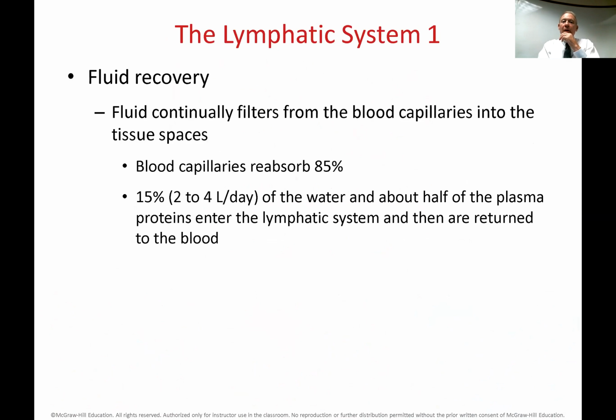Okay. The lymphatic system is like the circulatory system in a sense, but it's different in some very important ways. The circulatory system is a closed system. You could trace a red blood cell through the body, its return to the heart, it getting sent up to the lungs and back to the left side of the heart, and then circulating again. There's essentially no beginning or end to it. The lymphatic system actually has a beginning and it has an end.